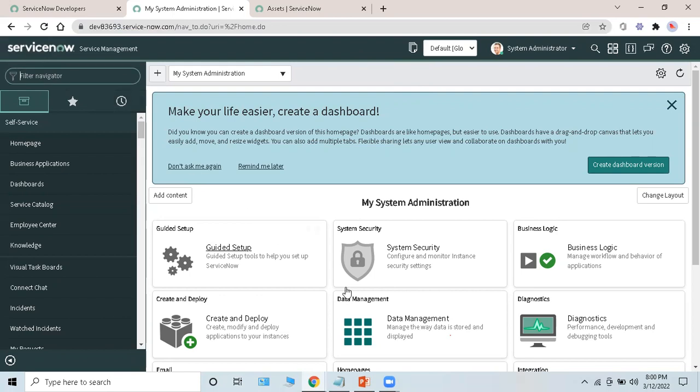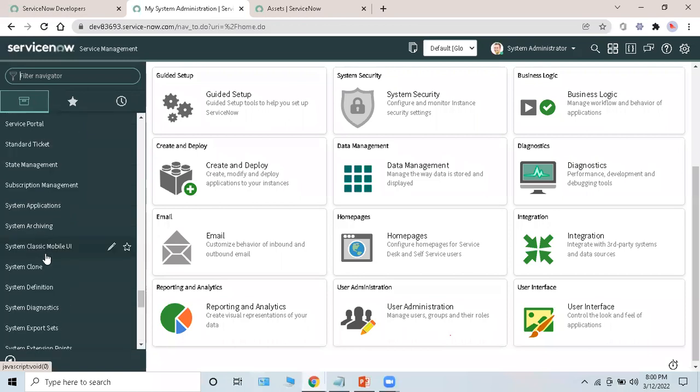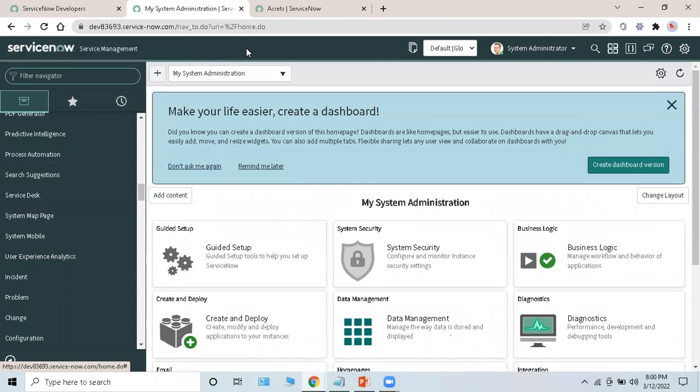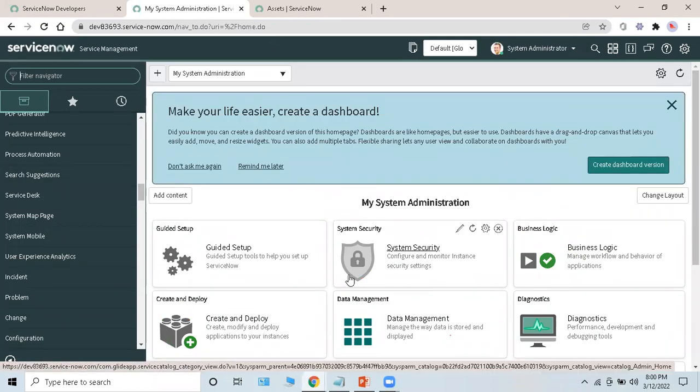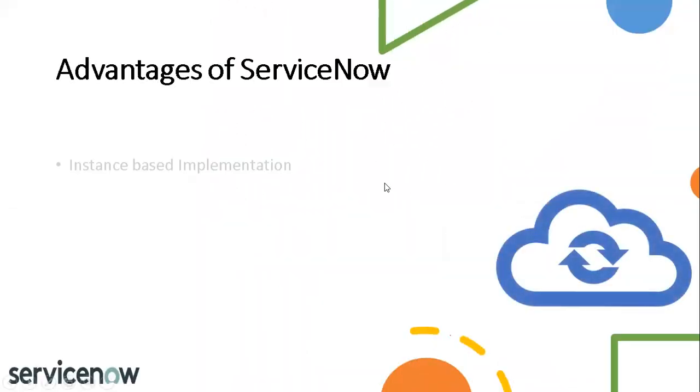So we are going to work on this instance only. Here we'll get all the stuff, and based on this we are going to work. This is one of the best things I can say: ServiceNow is an instance based application. No software, no tools, nothing. One URL is enough to work on ServiceNow. If you are a user of that specific dev instance, then you are free to work. That is one of the best advantages of ServiceNow. I'll tell you how to create this instance for you, and how we need to practice all these things, in the next class.